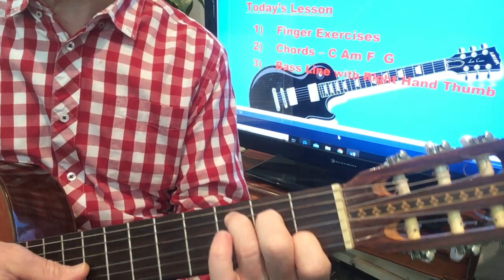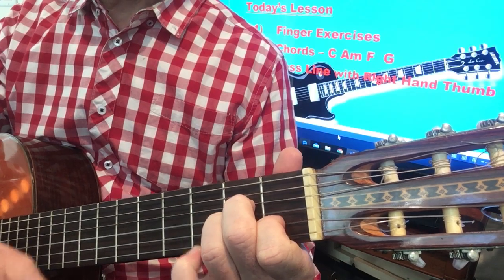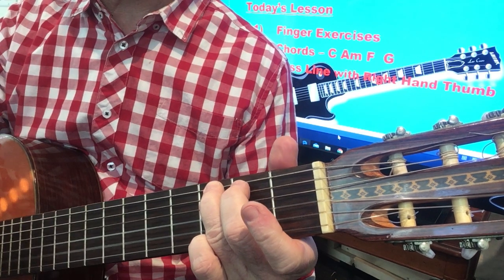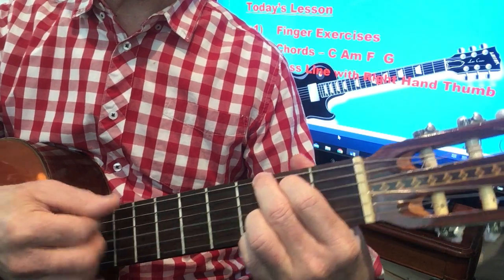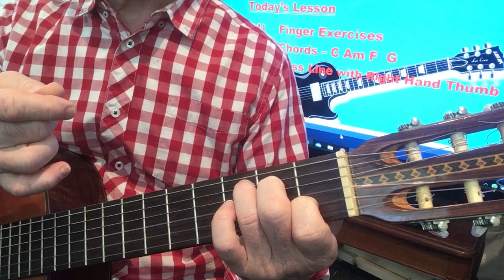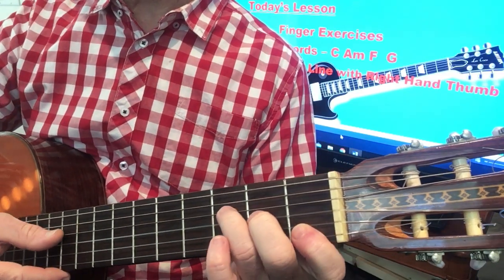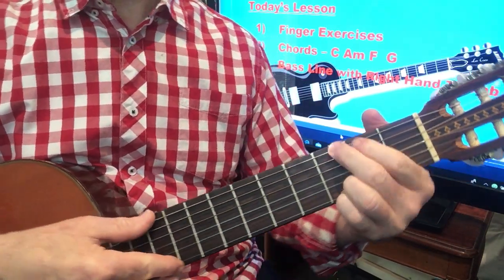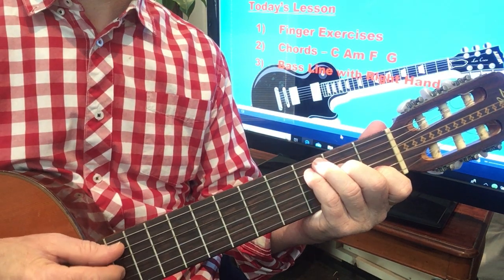Okay, so C chord. Going to rotate to A minor, F chord, but I'm going to use this fingering, and then the G chord, you can finger like this, or like this, or even like this. Any of that is fine, okay? So C chord, A minor, F chord. Today I'm going to do it like this, and then G. Okay? All right. So let's start with just a little strum.